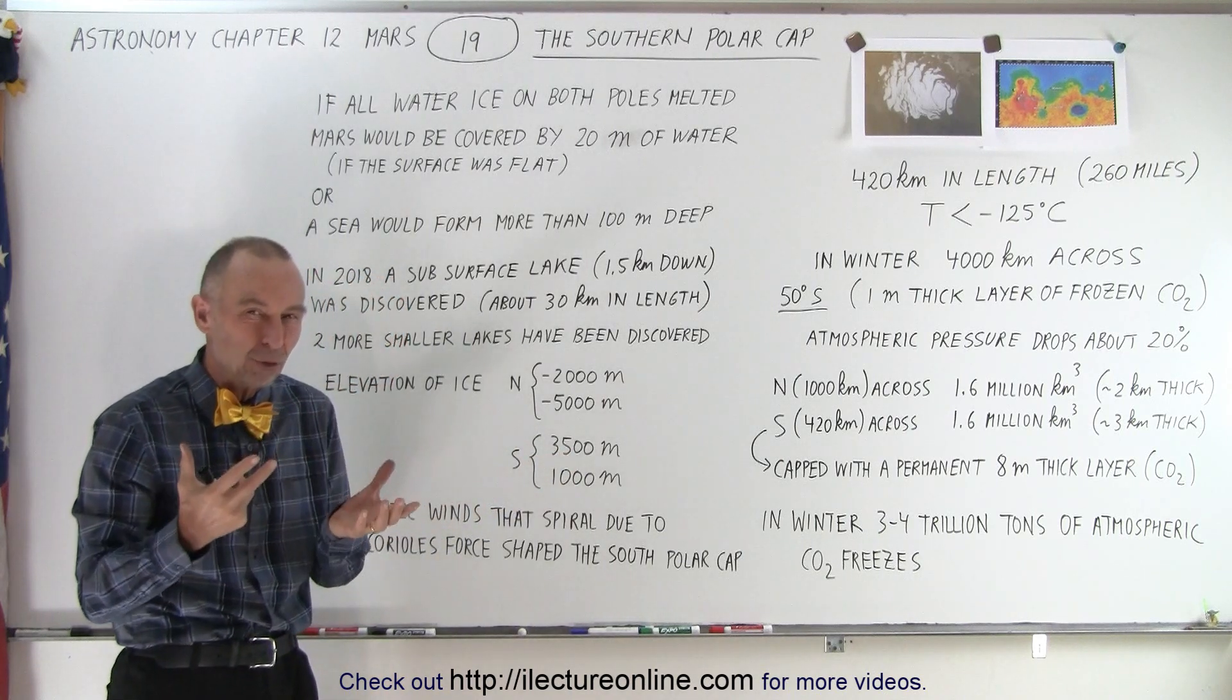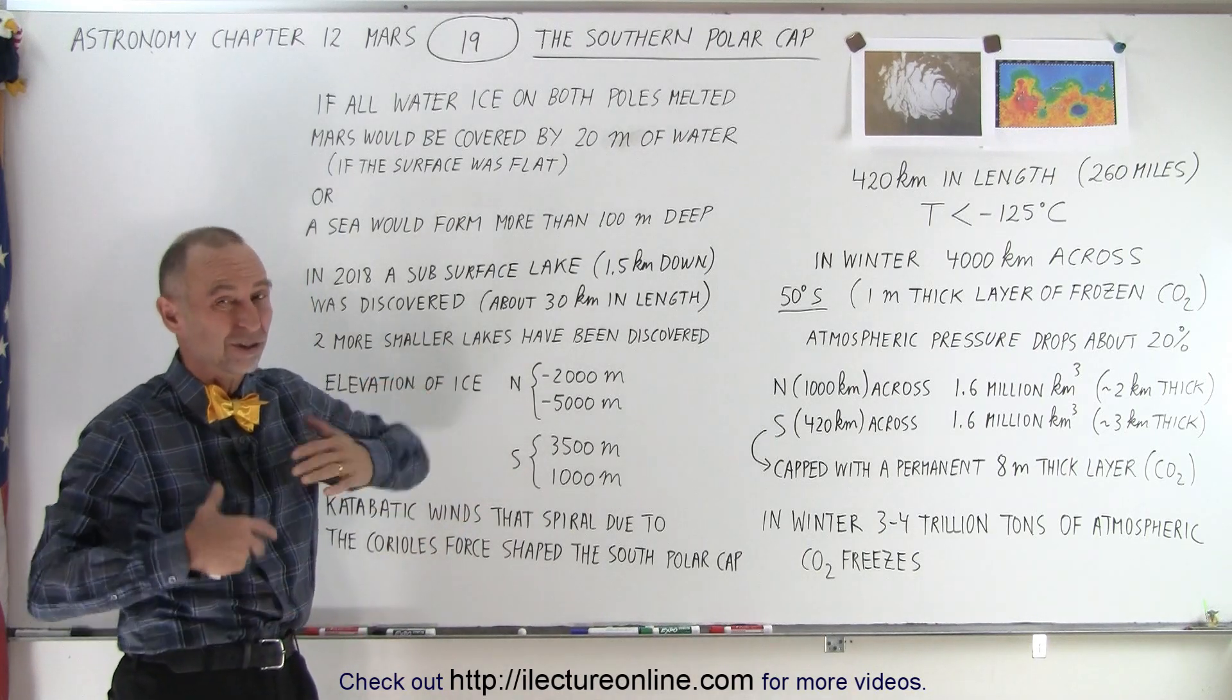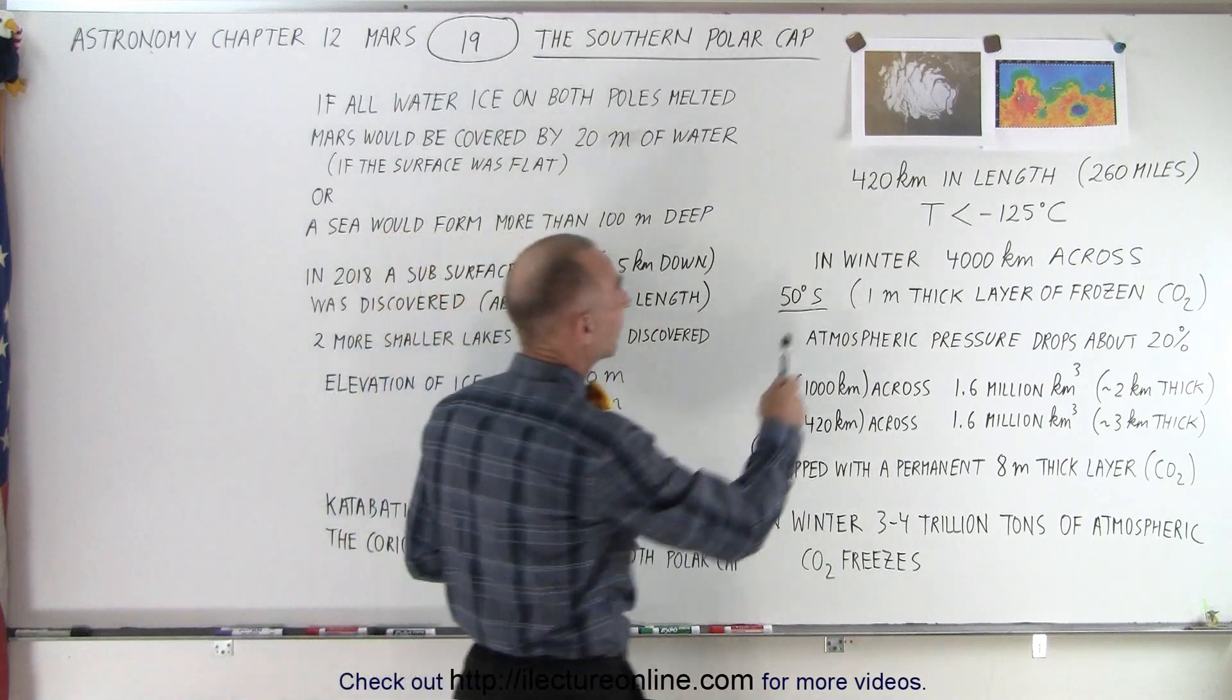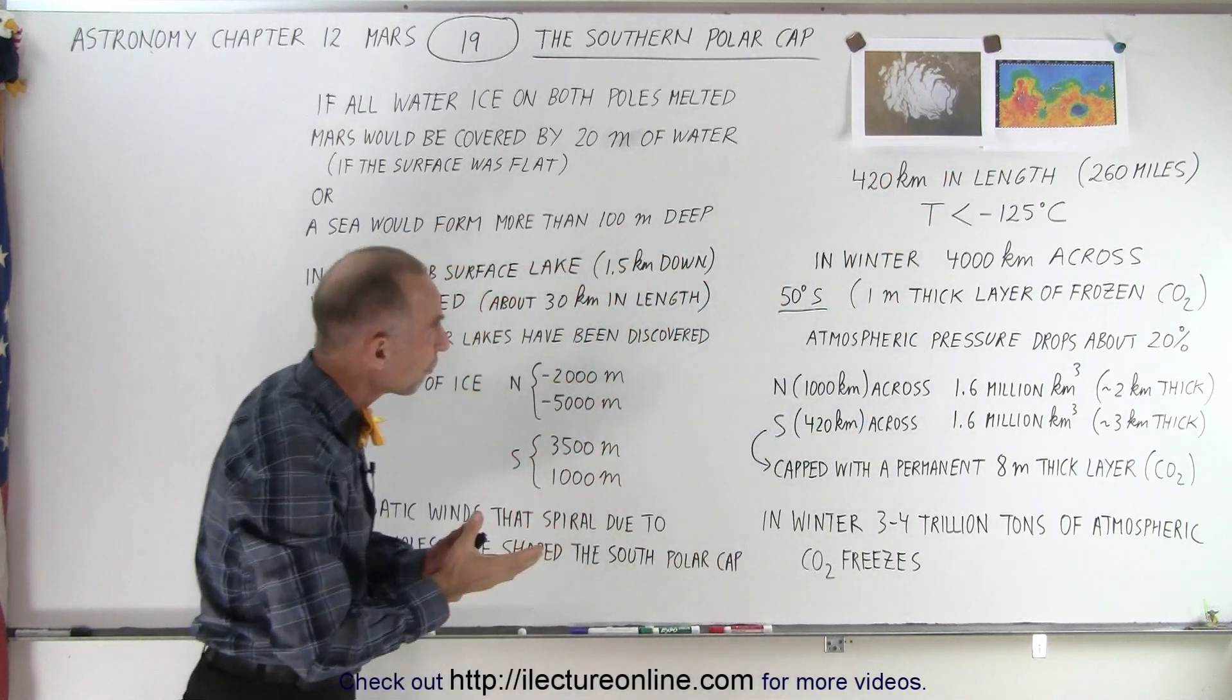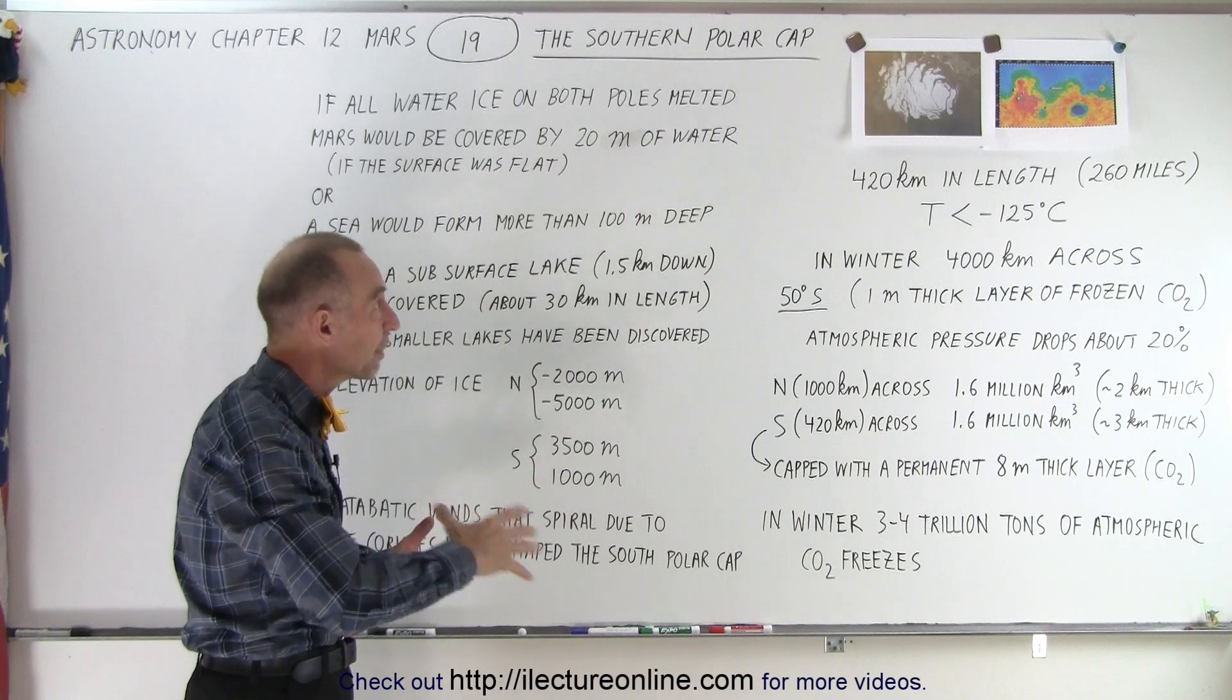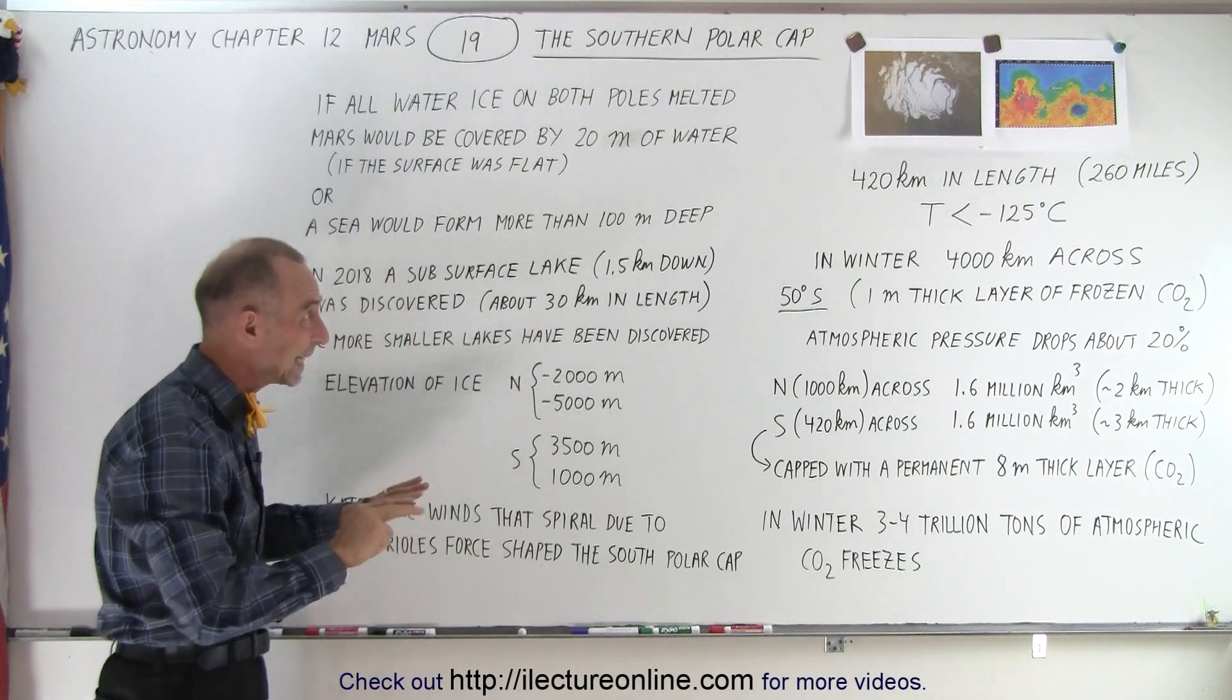Which means that atmospheric pressure there would be less and you'd expect that the temperatures would be colder on average at the southern hemisphere at the polar caps there because you're at a much higher elevation. Just like on the earth, it's going to be colder at higher elevations. Another interesting feature of the southern polar cap is these curved dark lines where there's been more of a melt off and then dust covering those canyon regions so that they absorb more sun and so the melting continues to be more progressive in those regions relative to the other regions of the polar cap where there's clean ice on the surface.